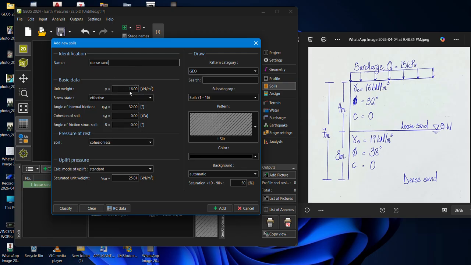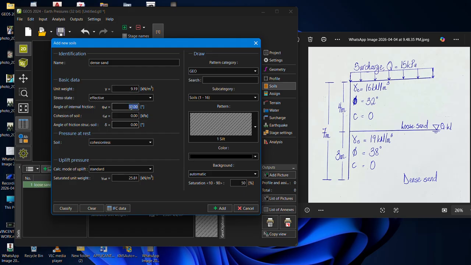With our dense sand, since it's given as a saturated unit weight, we will have to subtract the unit weight of water. So here will be 19 kilonewtons minus 9.81 kilonewtons, which will give us 9.19.